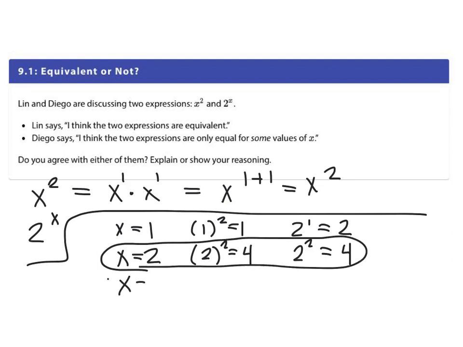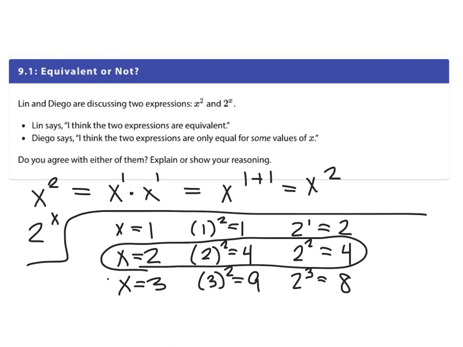Okay, let's just try x equals 3. I get 2 raised to the third power, which is 8, and 2 raised to, oh, hold on. I got ahead of myself. I'm not going to re-record it. I'm just going to have you learn from my mistakes and fix it. If I put that into the first equation, I get 3 squared, so sorry, which is 9. I put it into the second equation, 2 to the third power, which is 8. Sorry about that.